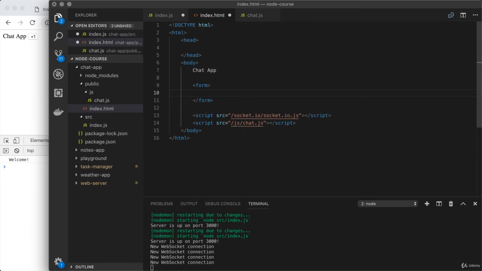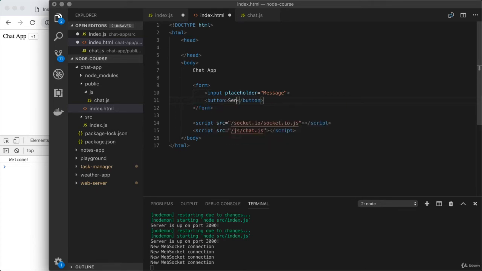Inside of here, we'll be setting up a form exactly like we did with the weather search application. And right here, we're going to go ahead and provide an input. So I'm going to set up my text input, and I'm going to provide a placeholder like we did before as well. And the placeholder could just be something like message. Perfect. From here, we also want to set up a button. And I will have the button text be something like send, though the exact text you use isn't particularly important.